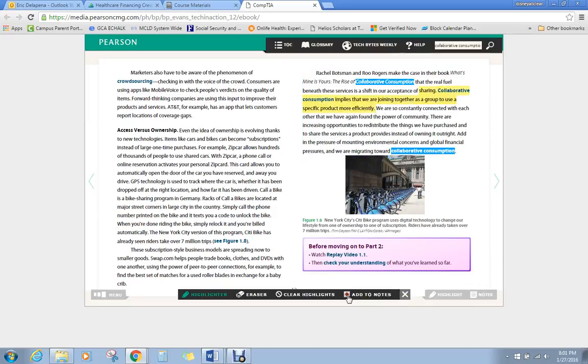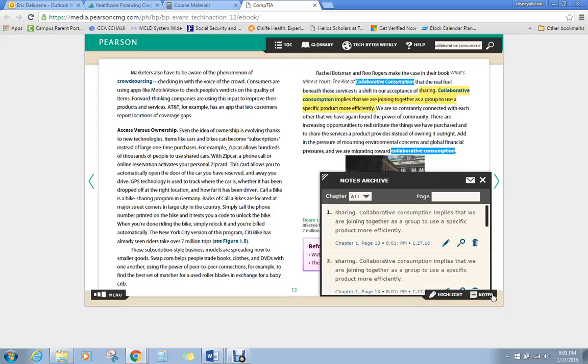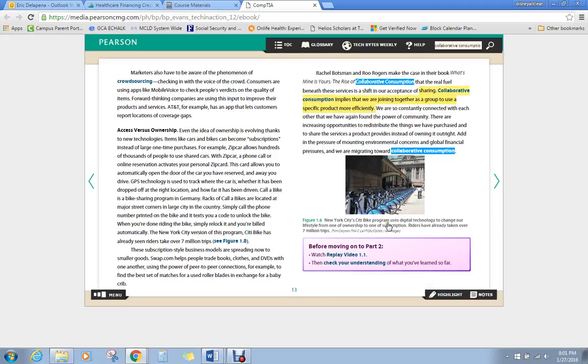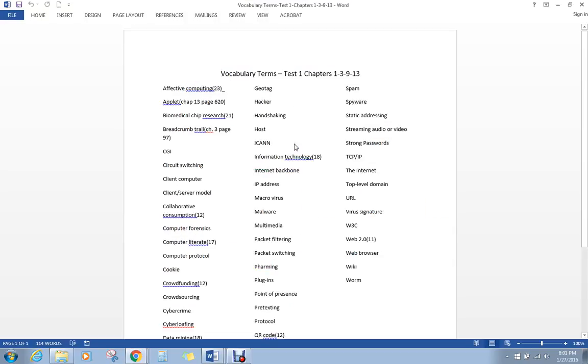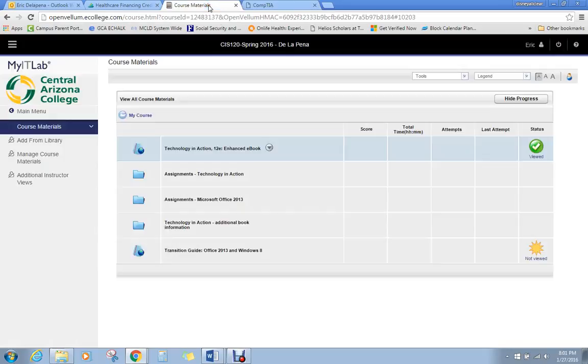And you can add to notes. Now, that's the Technology in Action, using the vocabulary terms.